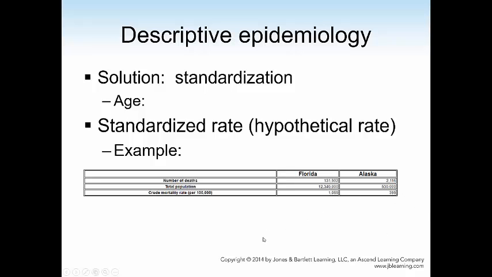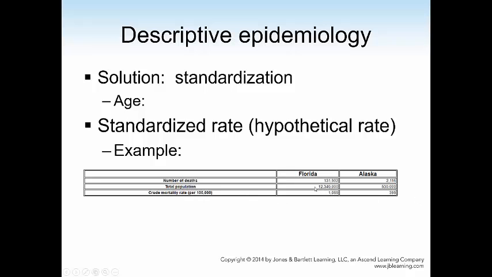So does this mean I'm just going to go to Alaska because I won't get cancer and die, since they have such a low mortality rate? But if you look at the numbers, they're quite different. In Florida, it's just looking at numbers in the population. It's not looking at age.